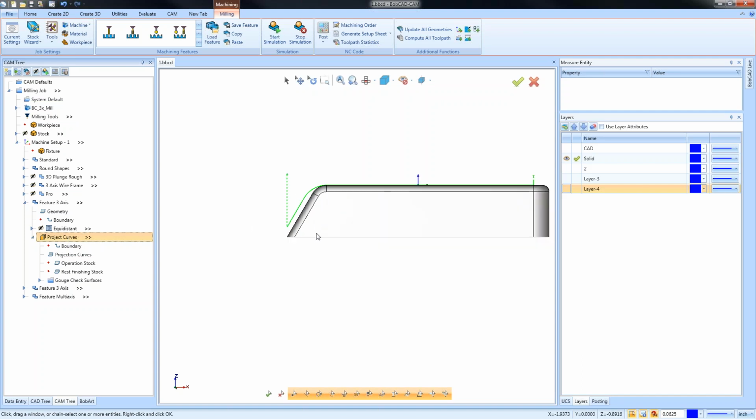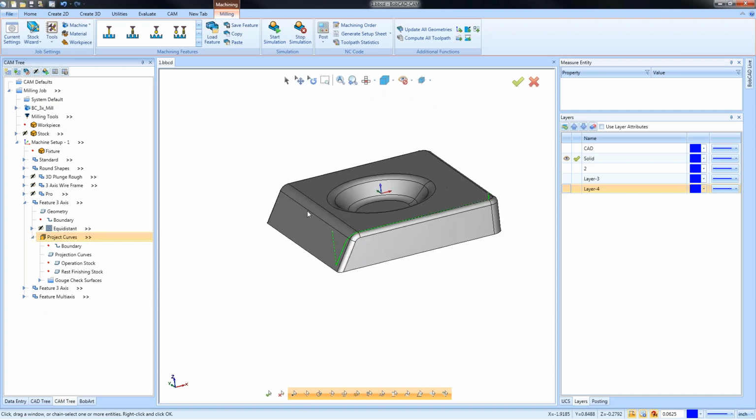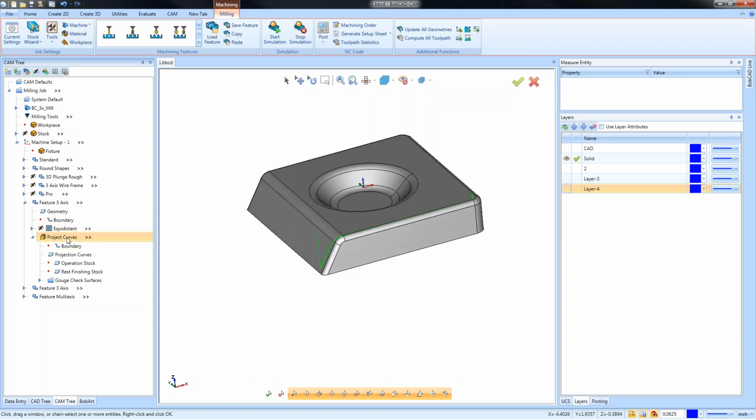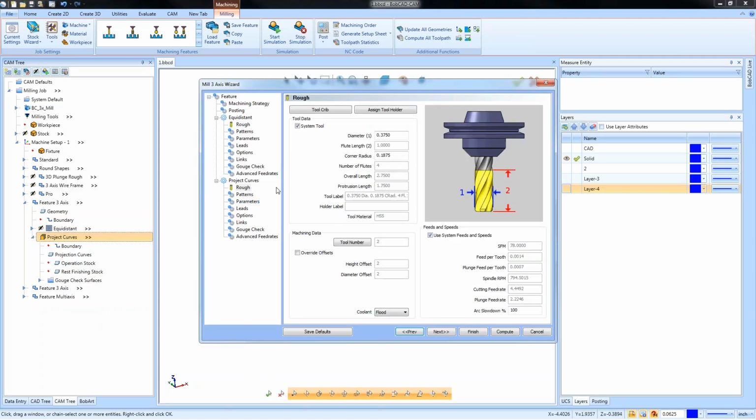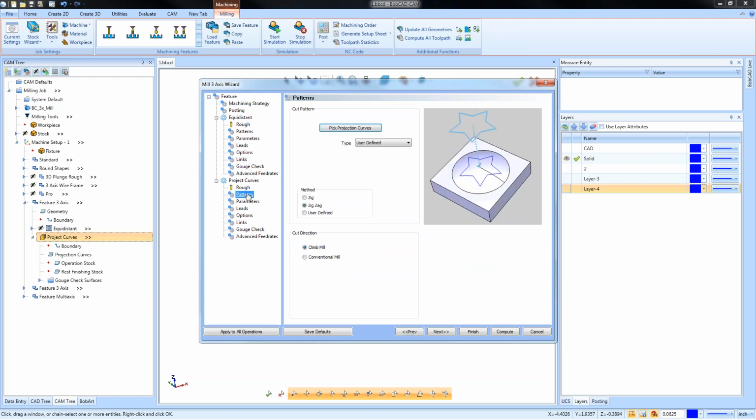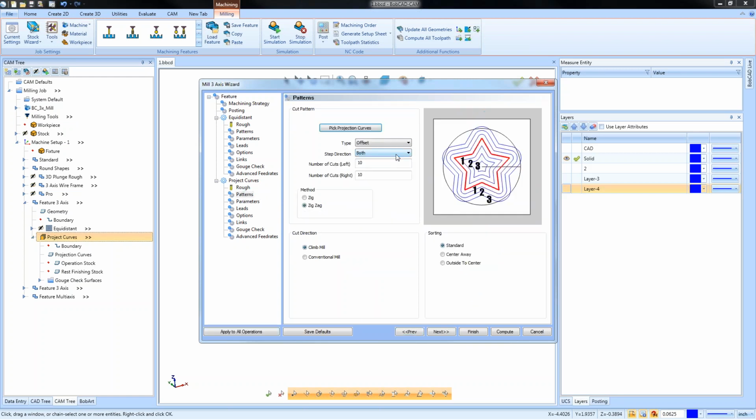Okay, all right. So that is a little bit about Project Curves. And again, this one's super cool because this is great for detail work. Equidistant is great, you can define an area you want to cut in, and it might be all curvy and stuff, and it will clean up that area. So Equidistant is a good catch-all in detail work. Project Curves is also a good detail tool as well, where you want to drive the tool along a certain angle or anything like that. You can use geometry for that. And then you can also have it offset in either direction. You can control whether it cuts in one direction or another.